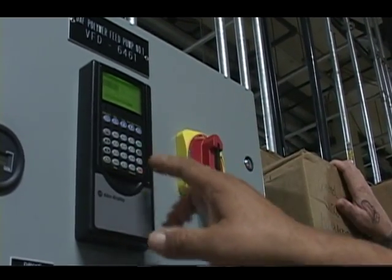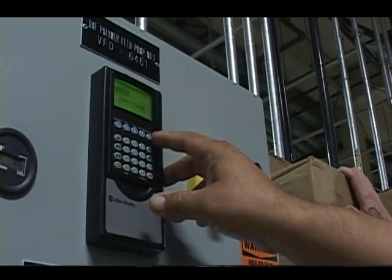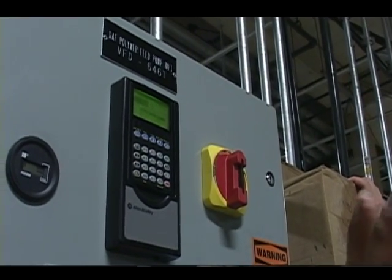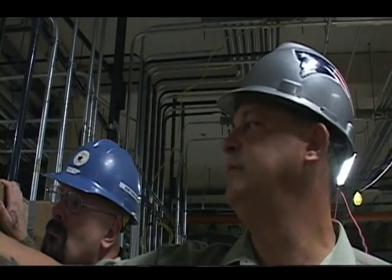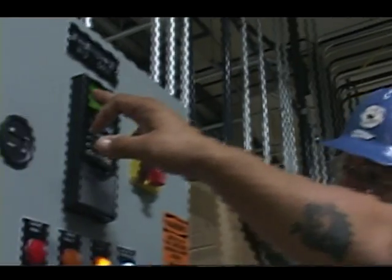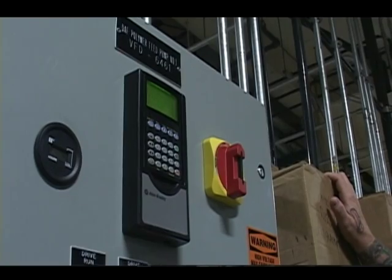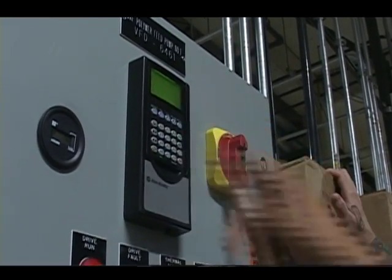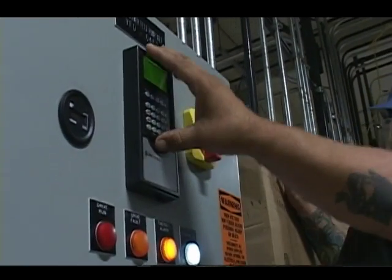I go to memory storage group, hit enter. Then I go to HIM copycat, hit enter. And now I'm going to upload my parameters into this programmer. So I'm going to select device to HIM and enter once. It's called PowerFlex 70 EC. Hit enter again, and we're done. Saving of PowerFlex 70 EC to HIM is complete. I now have a backup copy of the program of that drive in my hand.